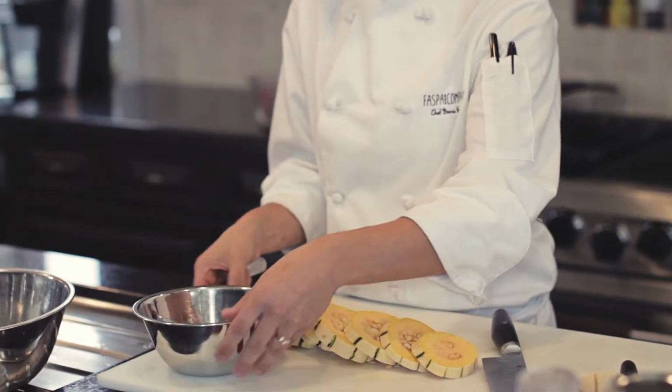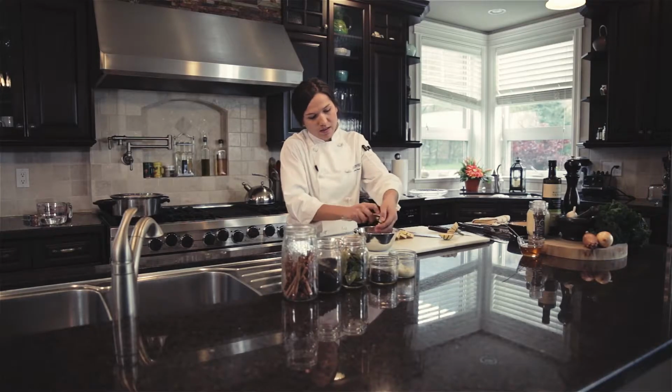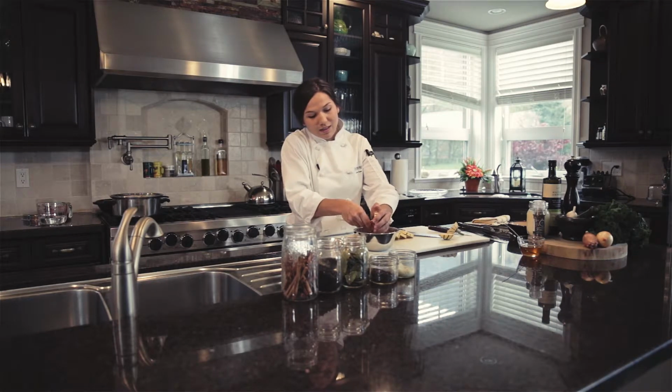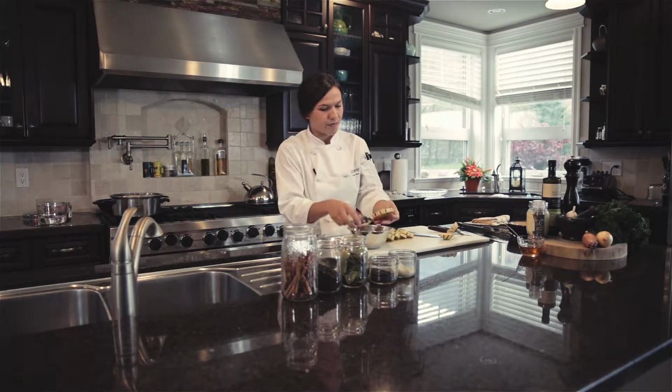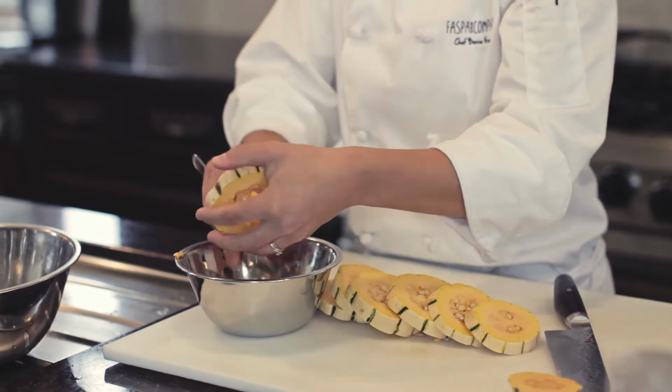Just gonna scoop the seeds out, and then we're gonna toss this with a really nice 5-spice, some honey, some sea salt, and olive oil. I just have my oven preheating at about 375 degrees.